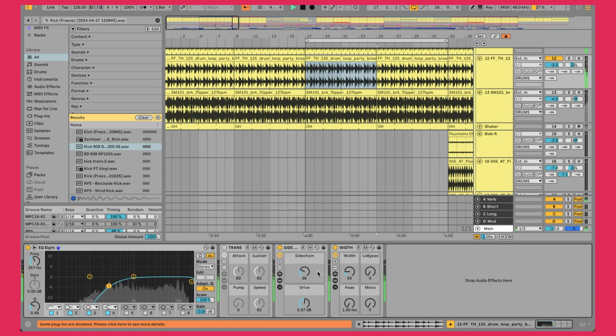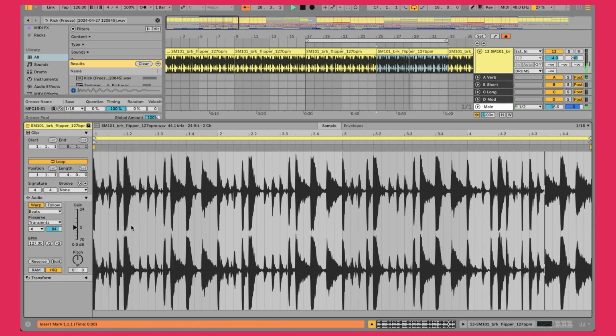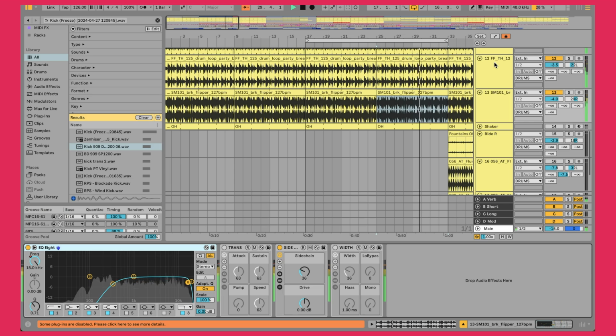A little bit of one knob sidechain, so it's pumping a bit and making room for the kick even more. A little bit of the one knob width plug-in to push it to left and right, make it a bit more stereo. And then the next one I added in was this. Solo it for a second. Let's see if I did any transient stuff here. So similar stuff, pulled back the transient to tighten up the sound a bit. Removing a bit of the lows, a bit of one knob sidechain. There you go.